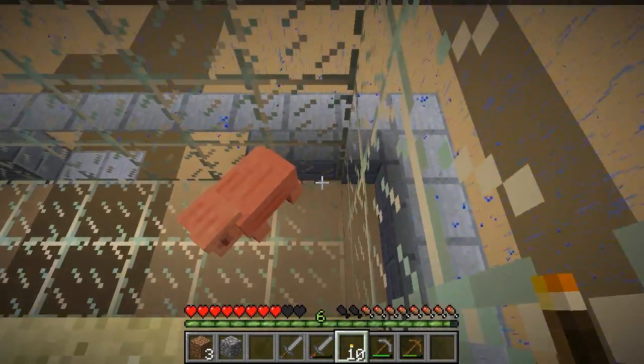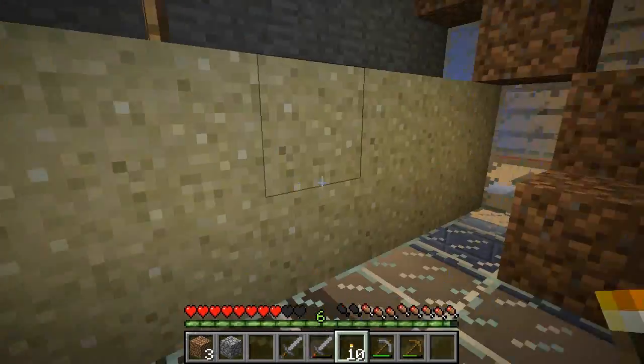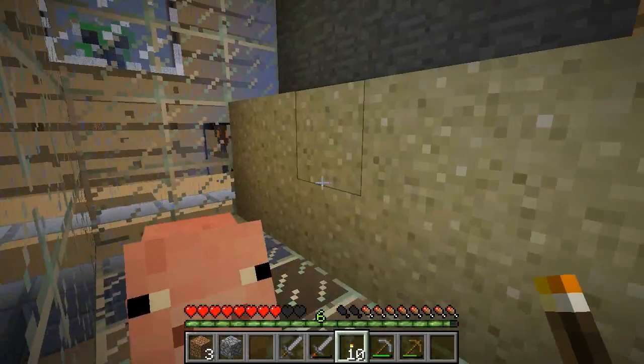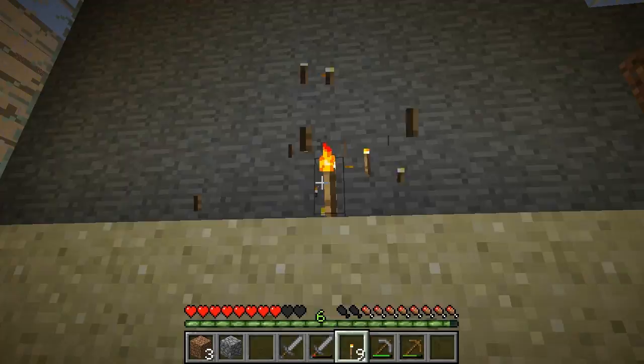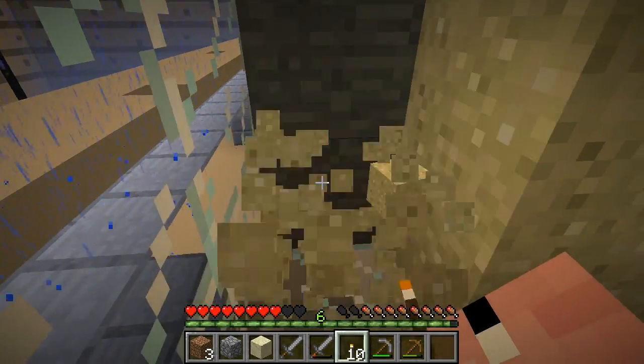And I think the wall there glitched out. We're on the table though, which is cool. Let's put that torch there. And let's collect some of this sand. We can do actual glass or something.